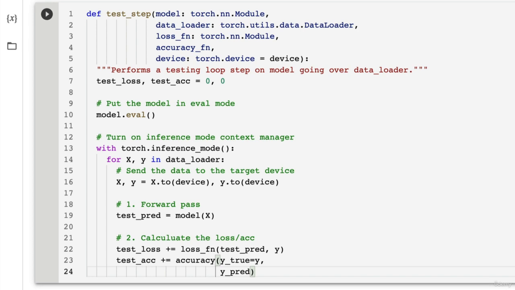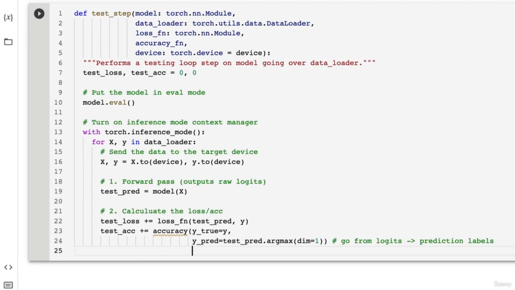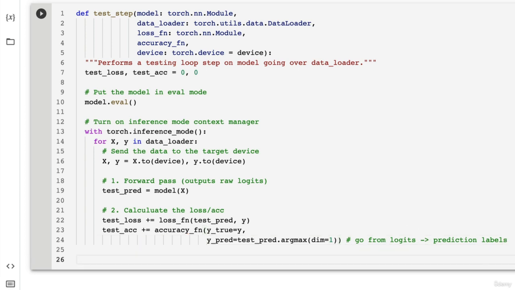What do we have to do to y_pred? Well, our test_pred, we have to take the argmax to convert it, because this is going to output raw logits. Remember, a model's raw output is referred to as logits. And then here, we have to go from logits to prediction labels. Beautiful. Oh, little typo here. Did you catch that one? Tab. Beautiful. Oh, look how good this function is looking.